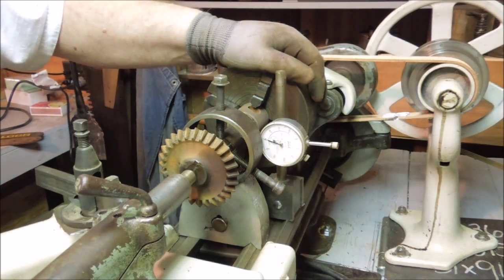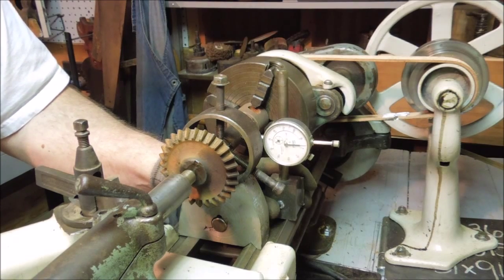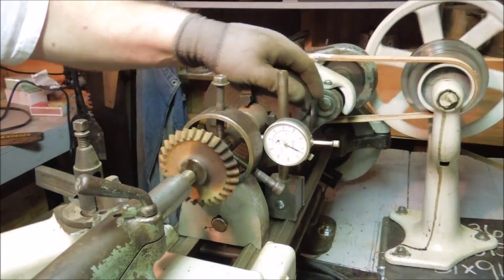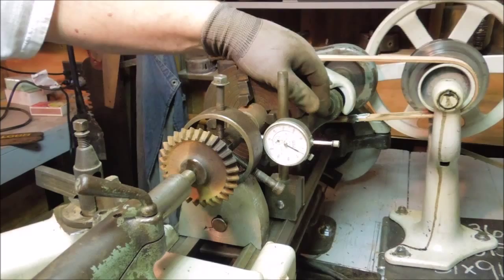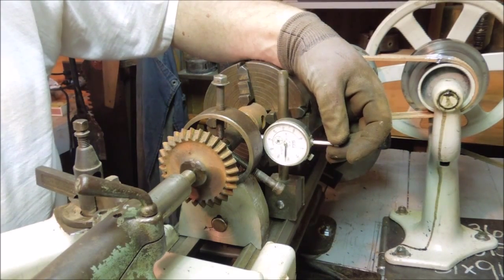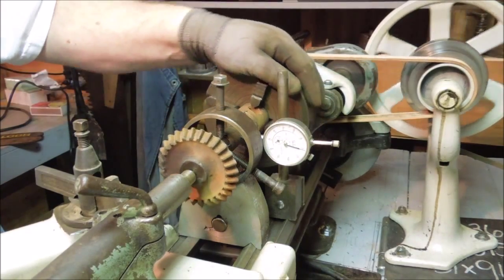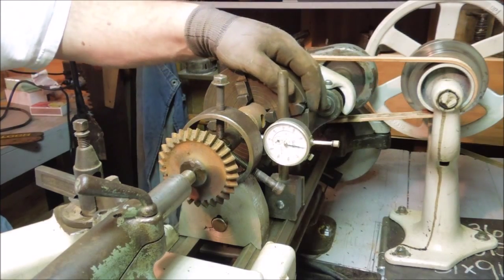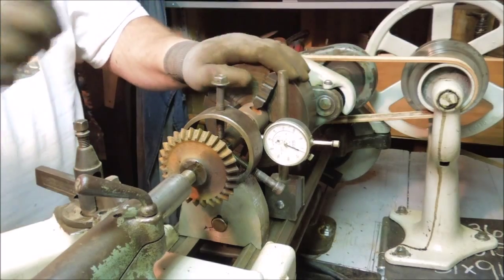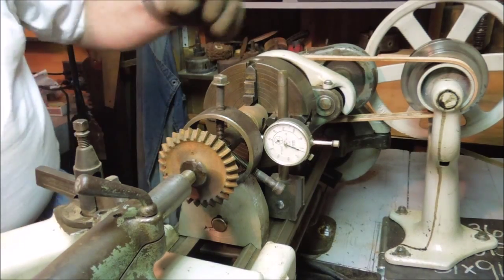Well, that's pretty amazing. It's actually quite close right now. Get it out here a little bit so I can see the needle a little easier. I'm about 6 thousandths out of round. That's positive. That's negative. That means I need to tighten this jaw and loosen the one I have my finger on. And I want to turn it so it moves about 2 thousandths. Now it should be closer to center.